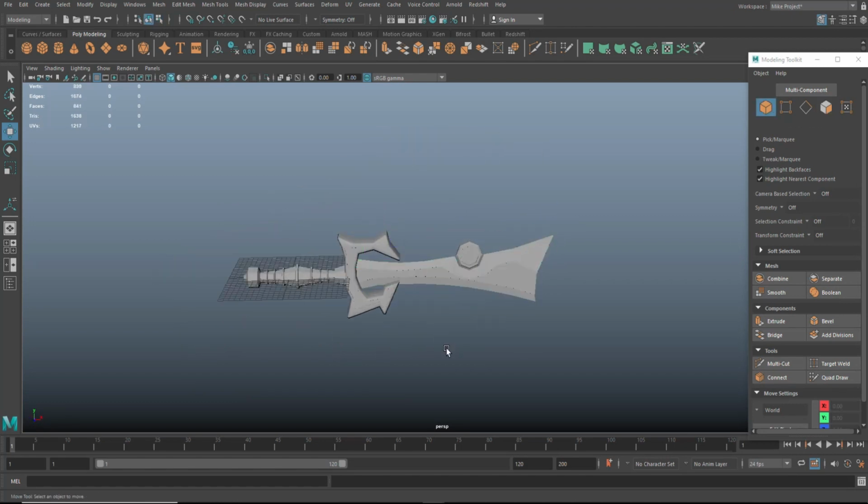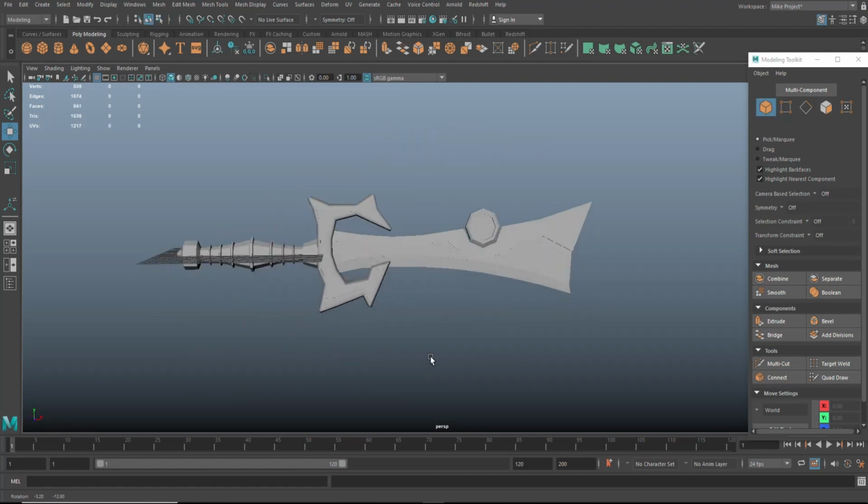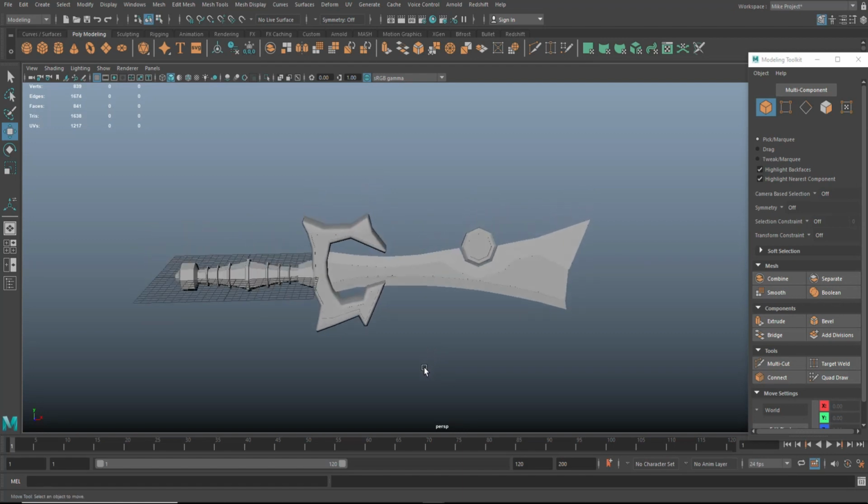Okay guys, next step is UVing. Now, UVing is a very tedious and lengthy process. I did tons of videos on how to UV. What I'm going to do is do it on screen, but as a time lapse, and then you can slow it down if you want to check it out, because I assume you know how to UV. And if not, you probably shouldn't be doing this model and you should check out my other videos on that first, right? Okay, here we go.